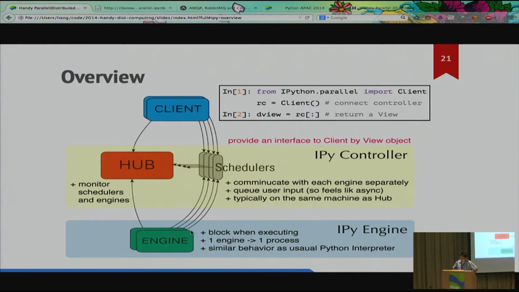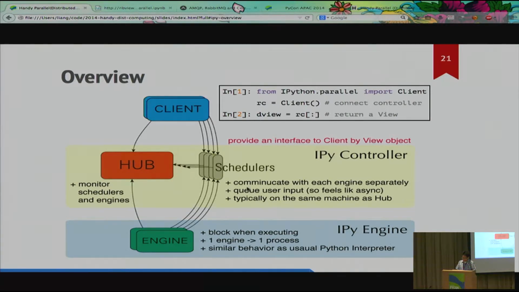And here's how IPython Parallel works. This diagram is copied from the IPython official site, and I added some notes on it, and it mainly has 4 parts. First is the client part, which is probably your notebook or where you run the IPython shell.